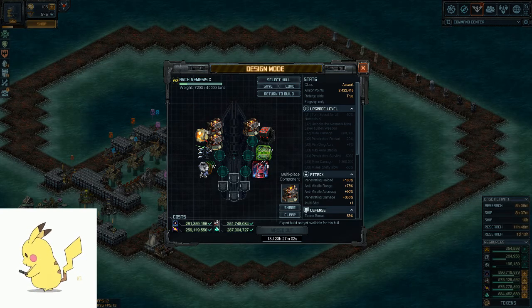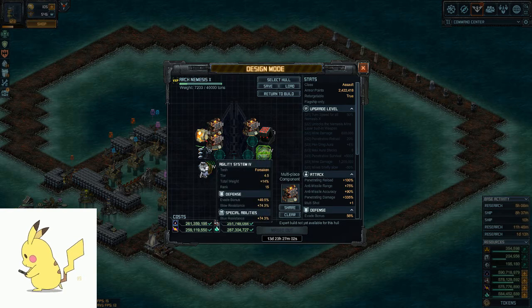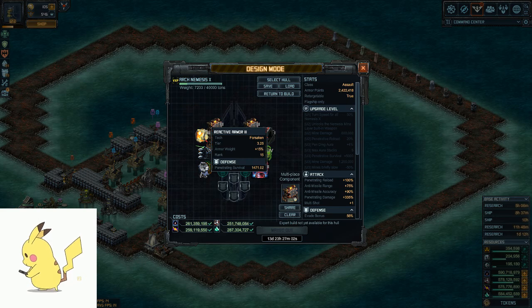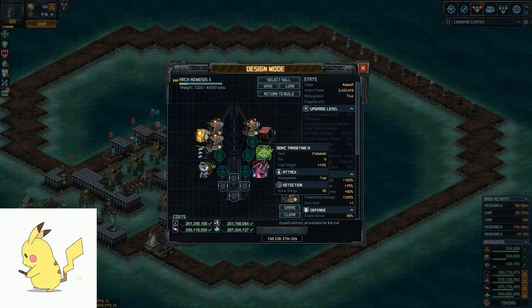Well, we'd have to take off one special. If you take off the agility system, you lose evade, you lose that stun resist, and you lose that slow resist, so it can cause problems. If we take off the interception system, it will slow us down and not give us damage. You need the alloy armor, the armor special. So you'd have to take off one of these to get the missile boost here.